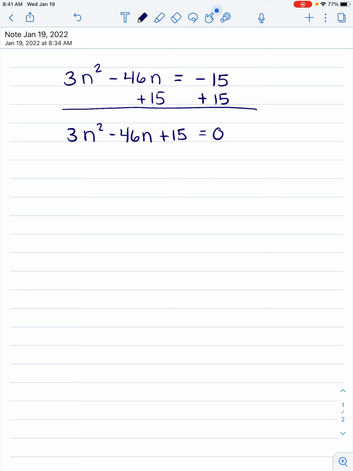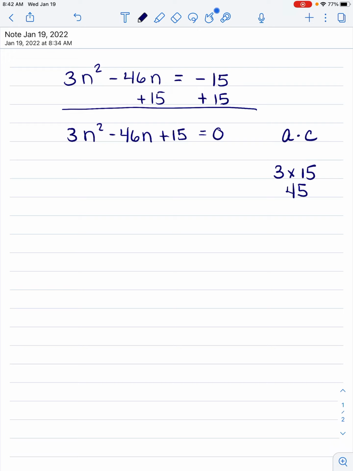So I'm pretty good at factoring when the lead coefficient is 1, but here we have a 3 as the lead coefficient. And so this is a new method that I've actually learned on YouTube. So thank you, YouTubers. I'm going to multiply A times C. Okay, so in this case, A is 3 and C is 15. So I'm going to get the product of that, and 3 times 15 is 45.